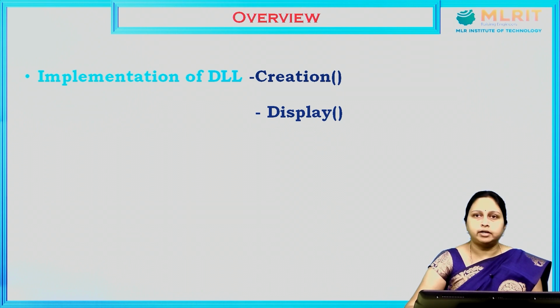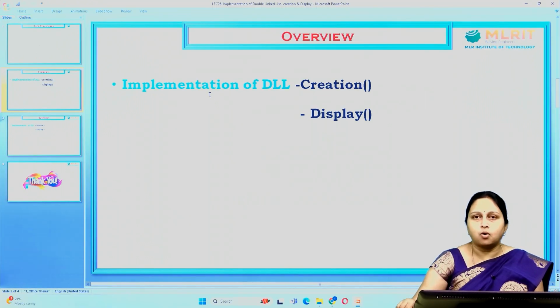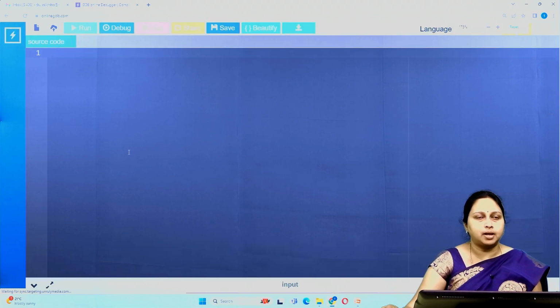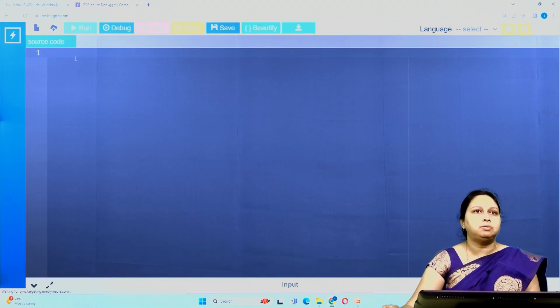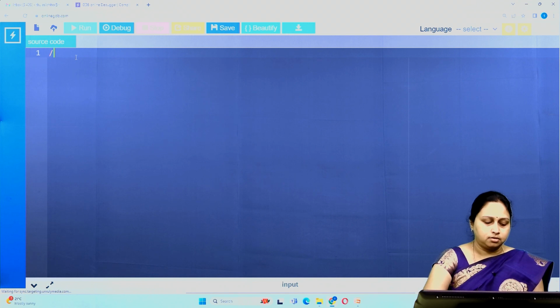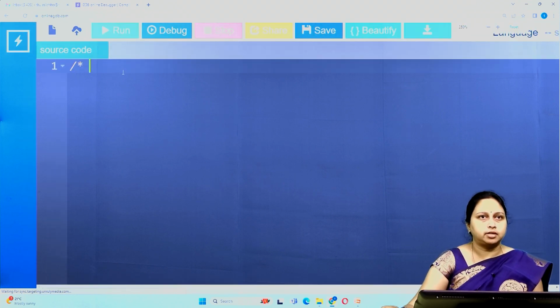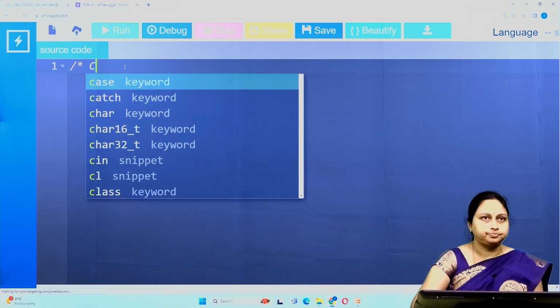To implement it, let us open our online C compiler GDB. Here we are going to implement the program. Let me increase the font size.